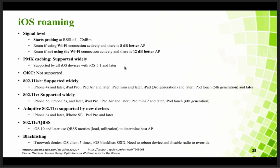And then the question, why are client vendors so secretive about their roaming capabilities? I don't think we can determine the motives, can we? No. Well, it would be great to learn more about those. Understand how it would help with the network design as well, but they are very secretive with that.